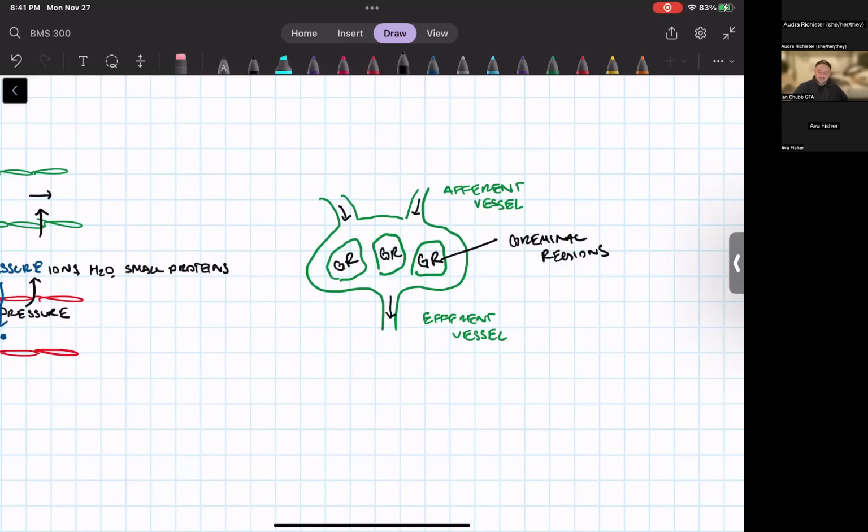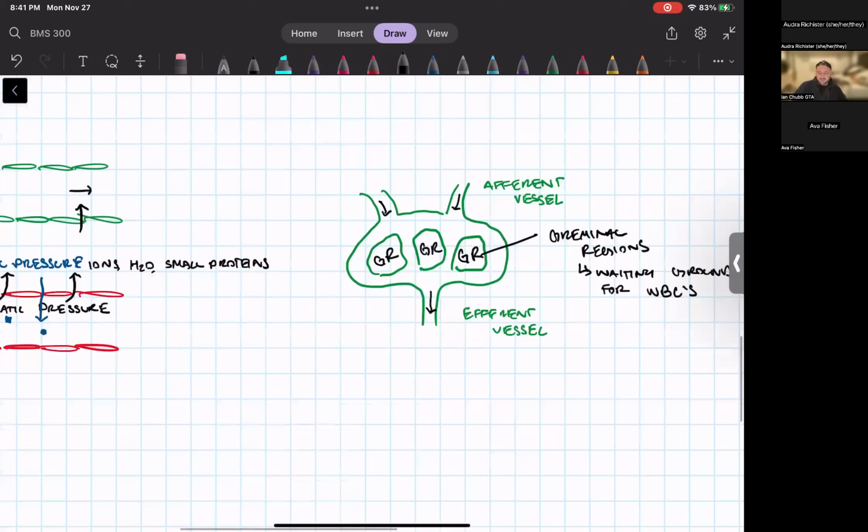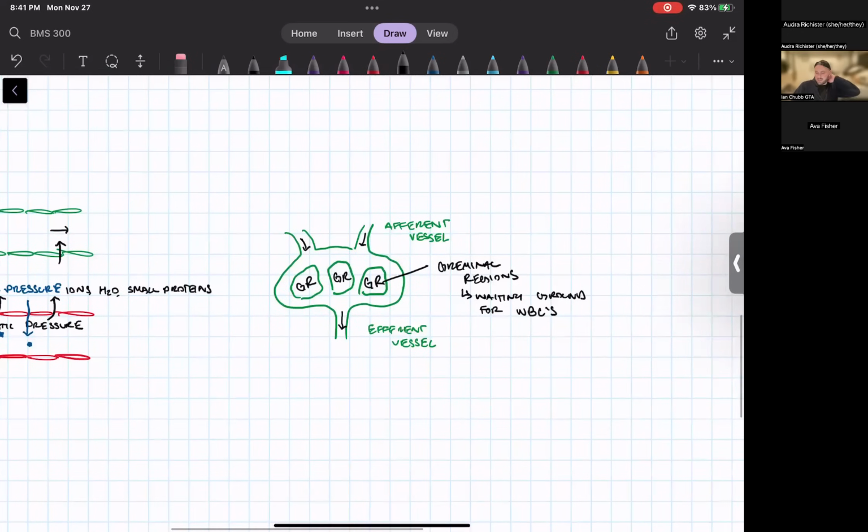Whatever it is, they're going to find pathogens and things that are flowing through the lymph and either phagocytose it to then present it to T or B cells, or macrophages will eat it up, put it on their surface on an MHC1 or MHC2, and they'll work through it that way. So this is just kind of a waiting ground for white blood cells or immune cells, so we can filter that out.